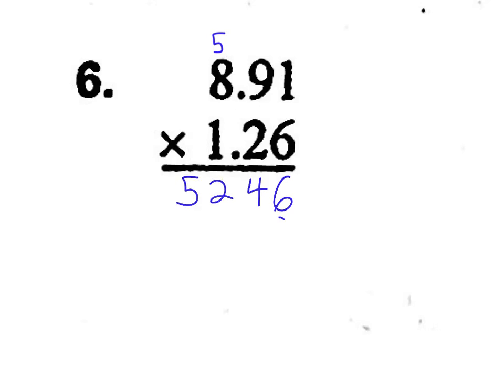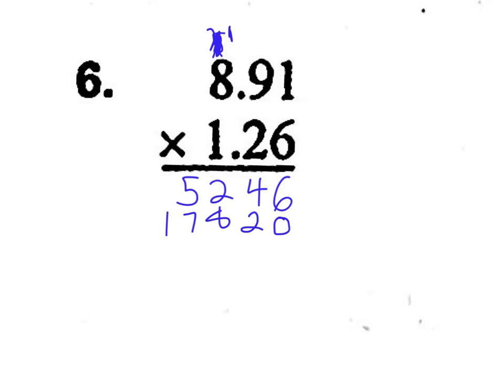Then I'm going to put a 0 in the ones place. Then I am going to go right here. 2 times 1 is 2. Then I'm going to go 2 times 9 is 18. So I'm going to put that 1 up here, 8 here. Now I may want to cross that 5 off so I don't get confused. So we have 18. Then we have 2 times 8 is 16 plus 1, which is 17.